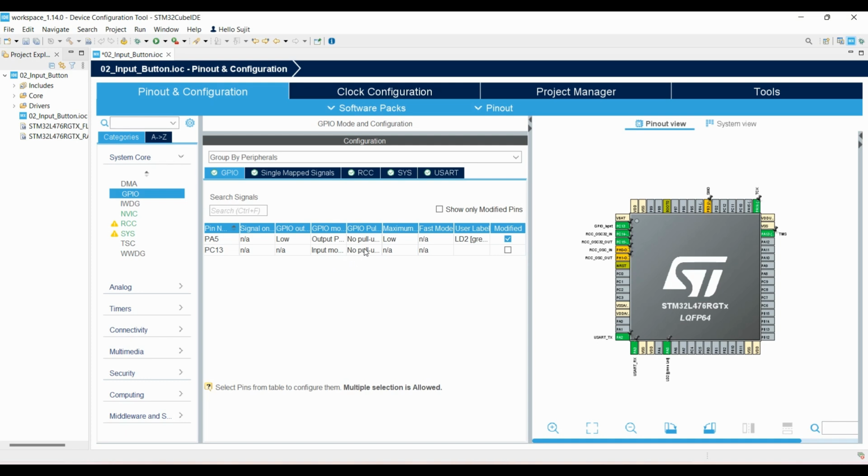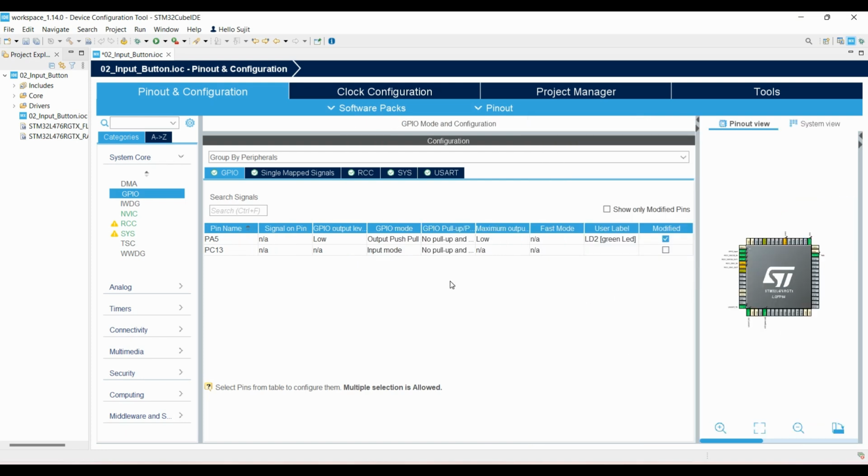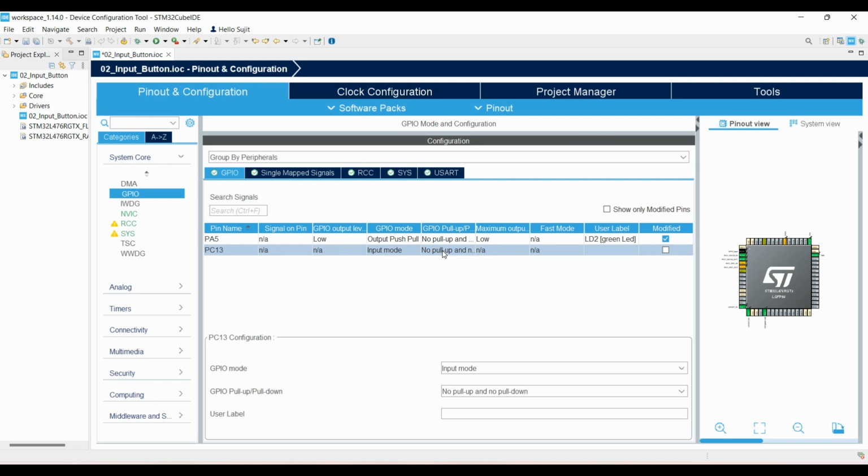You can see no pull-up is applied. So we'll configure it as pull-up. When the button is pressed, it connects the IO pin to ground. So in this case, we have to apply pull-up.